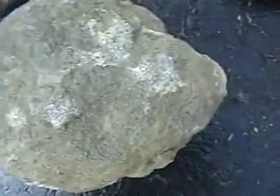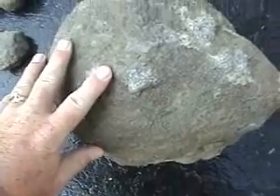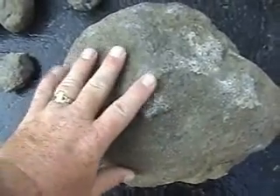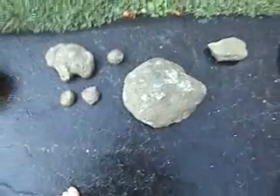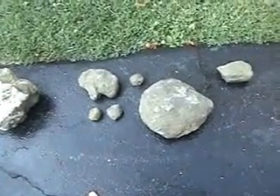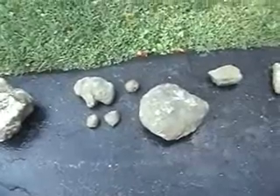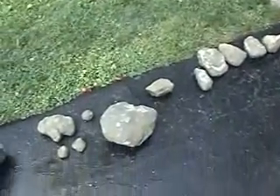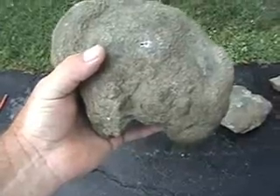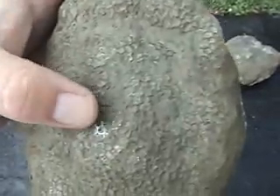They'll get much better looking with time as they freeze and thaw after a few winters. These are so large — this is about the size of a basketball, flattened out. What on earth do you do with big fossils like this? We love the act of going out, finding them and collecting them, putting smaller ones in collections and displaying them at the Gem and Mineral Show. But when you get fossils this big, what a lot of people do is decorate their yard with them. We're going to incorporate these in the yardscaping around our house. The goal is to chisel and wedge them out without getting too many scratches, because once those scratches are there, they're there forever.